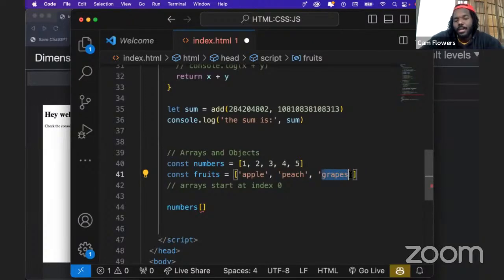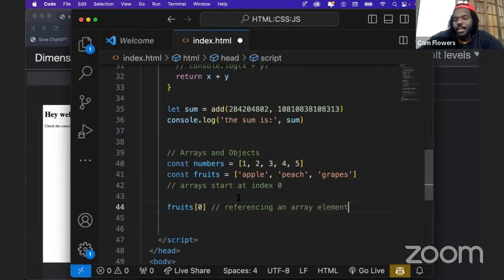So if I want to get back the apple in this fruits array, I can do so by saying fruits at 0, right? So this syntax, fruits bracket, a number inside of the brackets, is me referencing an array element.